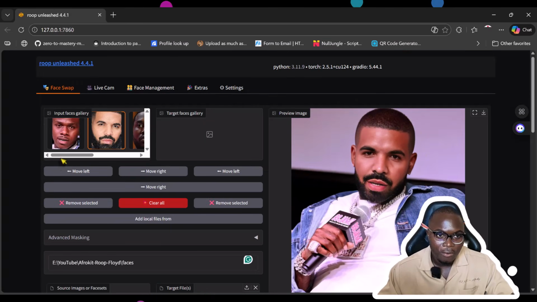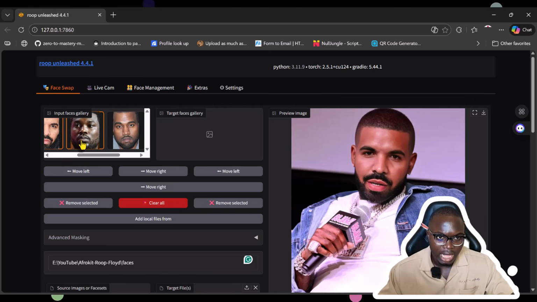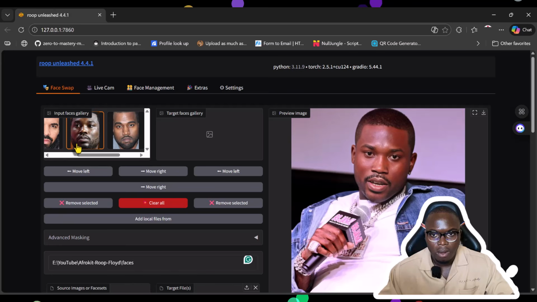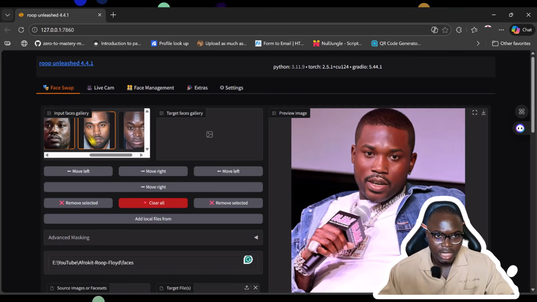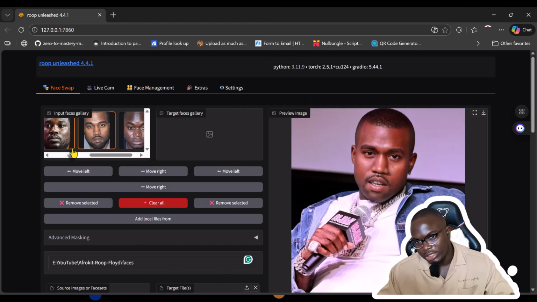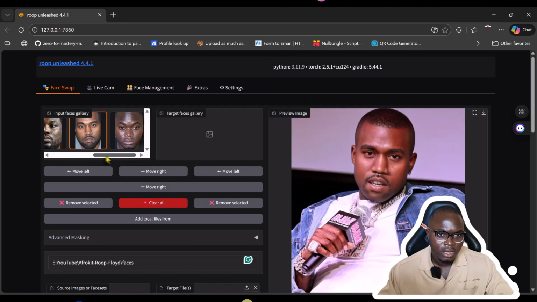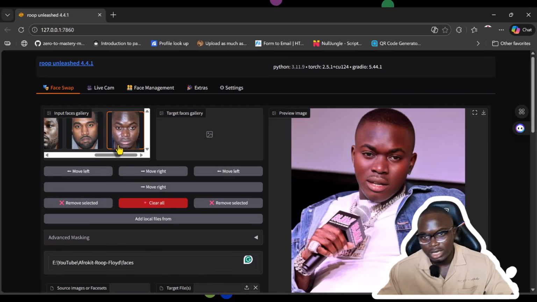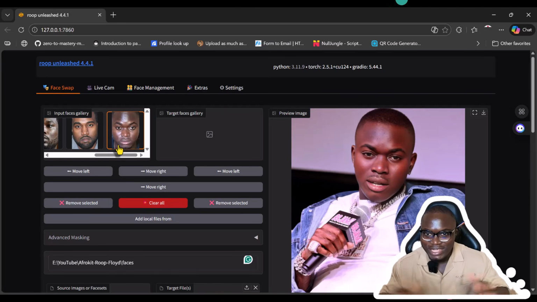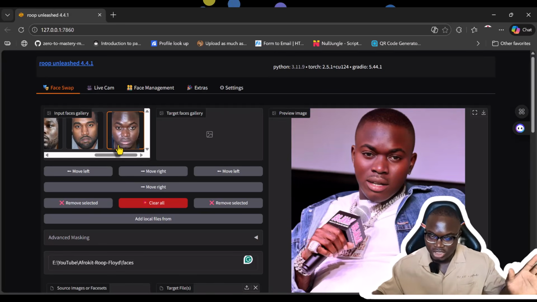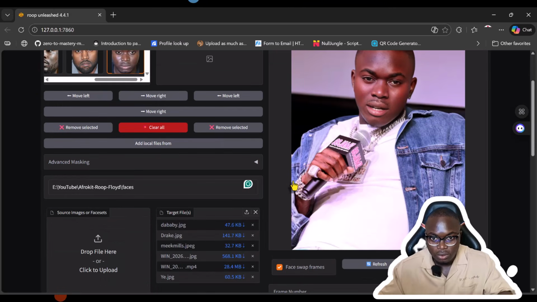Do you see that? All right, so to tell you how fast this thing runs in the preview, let me scroll to the right and select McMill. That's McMill's face on that baby's picture. And now let me select Ye's face. And that's Ye's face on that baby's picture. Again, I'll select this fine keyboard here, Advocate. I'll select this face, and that's the face on that baby's picture. You see how smoothly this thing works. It's like transitioning, and you can just do it over and over again.